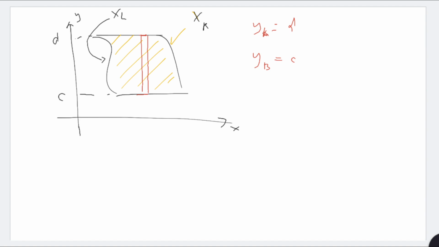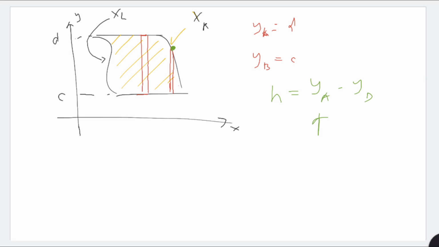That's no problem. The problem is, if we move the strip to this side of the region, y_A will be different. y_A will be here, which would be represented by some other function, whatever that's going to be. So the issue is that the height, y_A minus y_B, will change. The y_A will change, will be different.